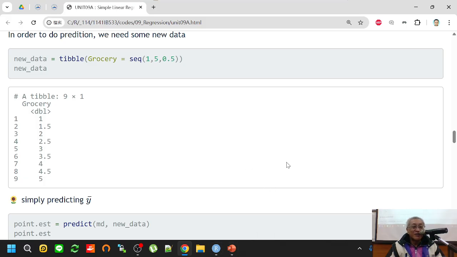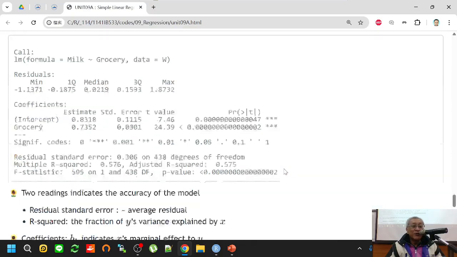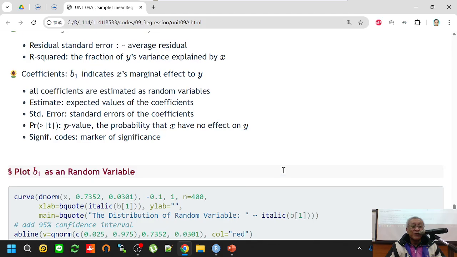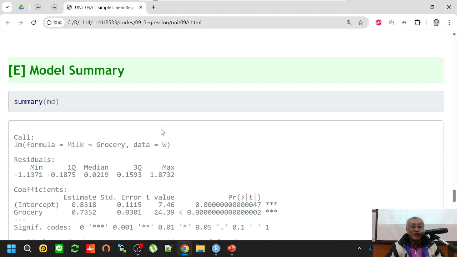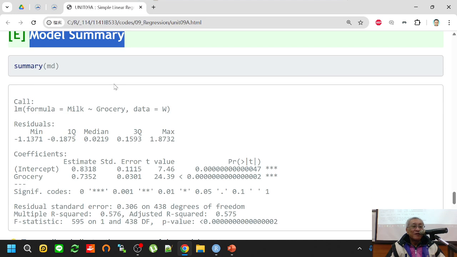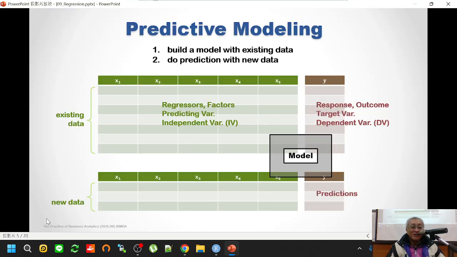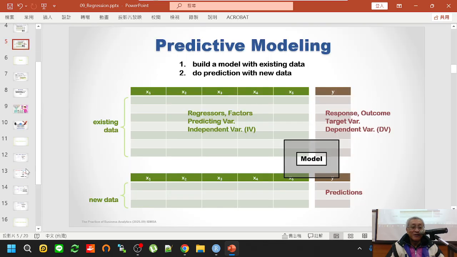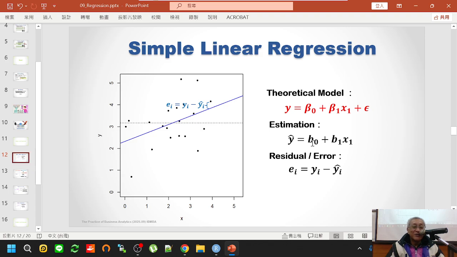Okay, so let's take a look at the second. Sorry, there's one more thing that I need to explain in this notebook. Okay, so let's take another look at this model summary, right? When we see the model summary, I told you that the most important thing is here, right? It tells you the estimation of B0 and B1, right? So with the B0 B1, with the formula, you can estimate y.